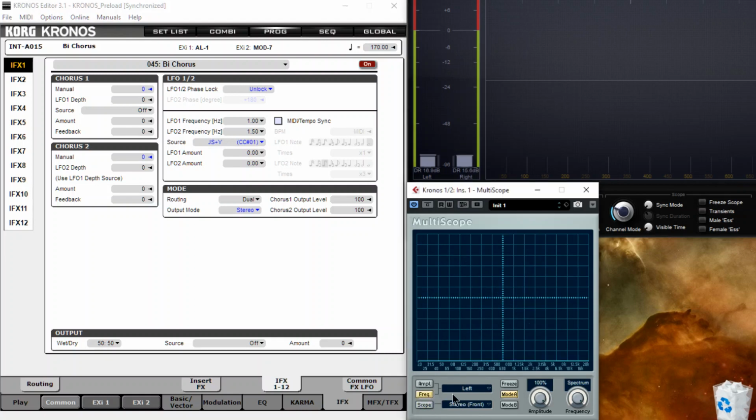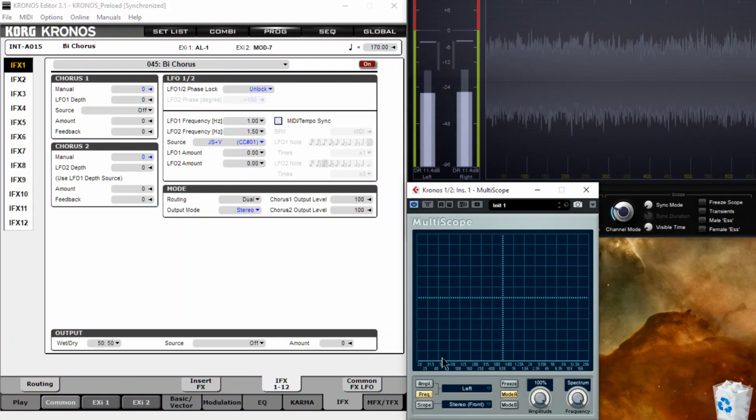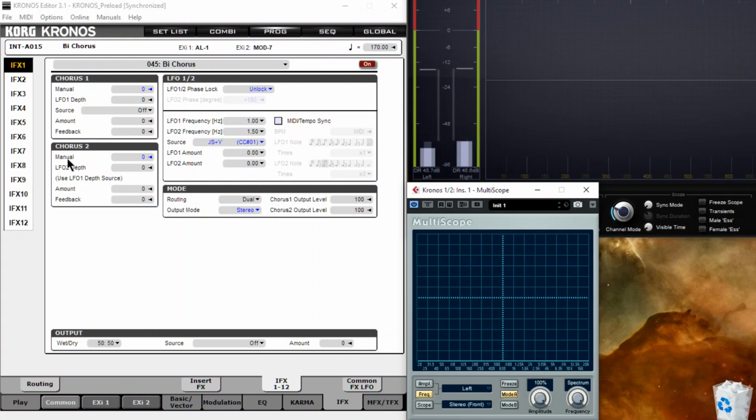Let's look at the frequency analysis. So even though we are at 0 time with our manual controls, there is still a slight delay. And that's usual for chorus units. There's always a small amount of delay, so that delay can be modulated. Now, if I'm using negative wetness, what I'm doing is I'm flipping the peaks and troughs here.